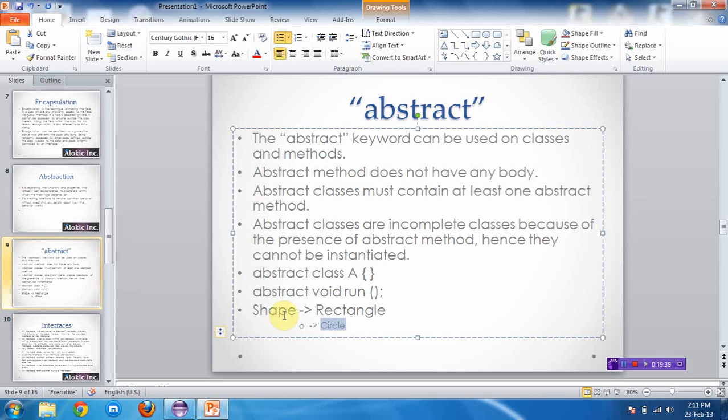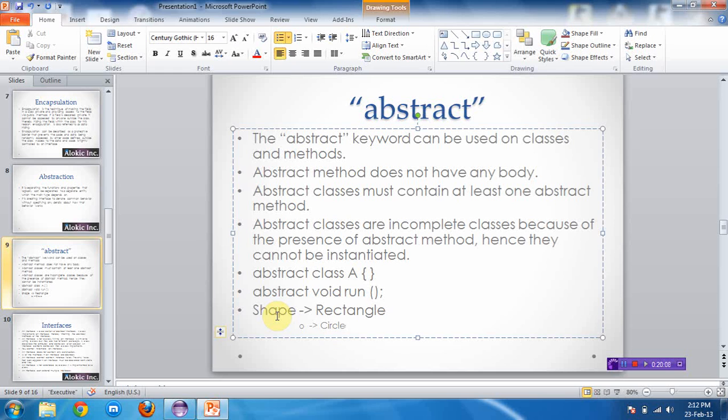The getName method, if I write it inside the shape class, will work in the rectangle as well as in the circle, because getName is nothing but getting the name of the shape. It does not depend on what kind of shape it is.